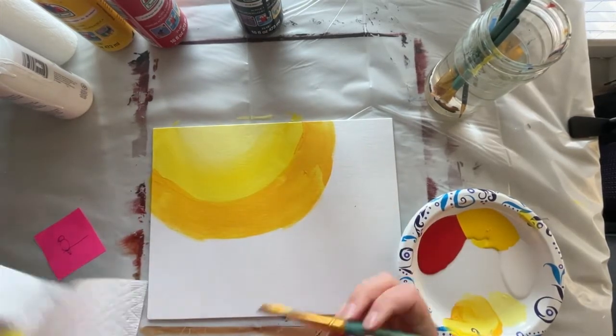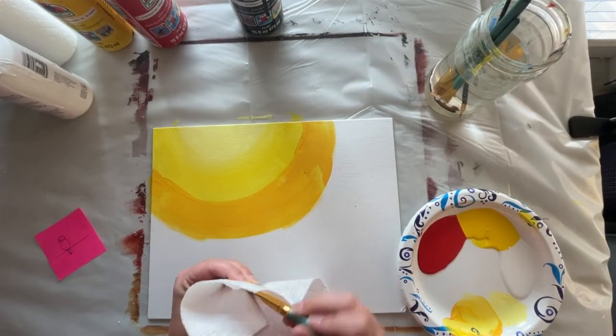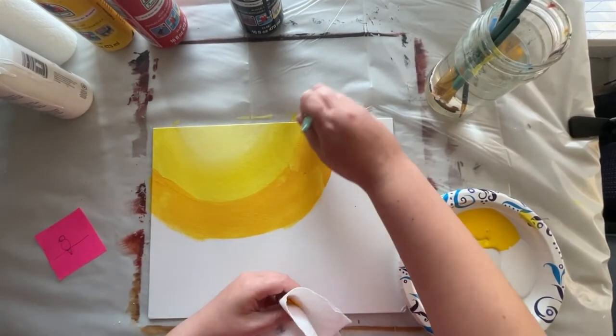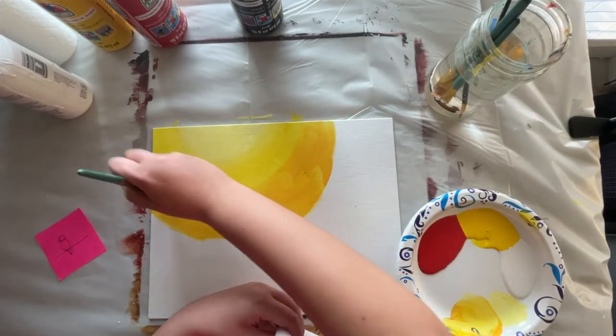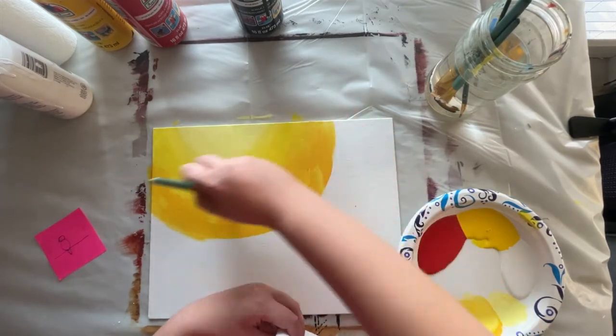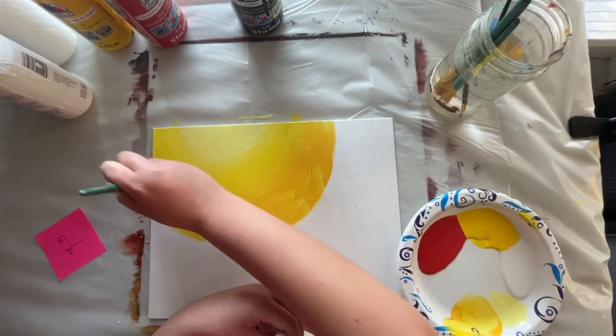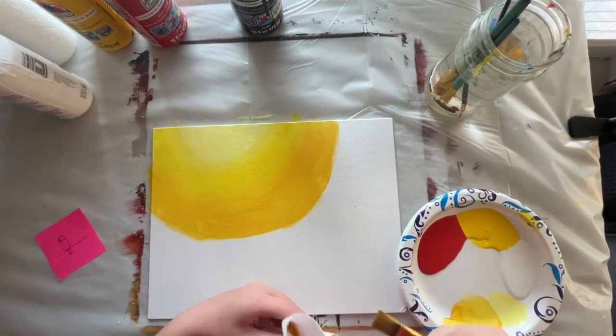And then before, I'm gonna just dry off my brush a little bit because I don't want all that orange on there. I'm just gonna blend these two together. So you can go up into it a little bit to have some streaks of that orange, bring that yellow down, and just have a smooth blend.